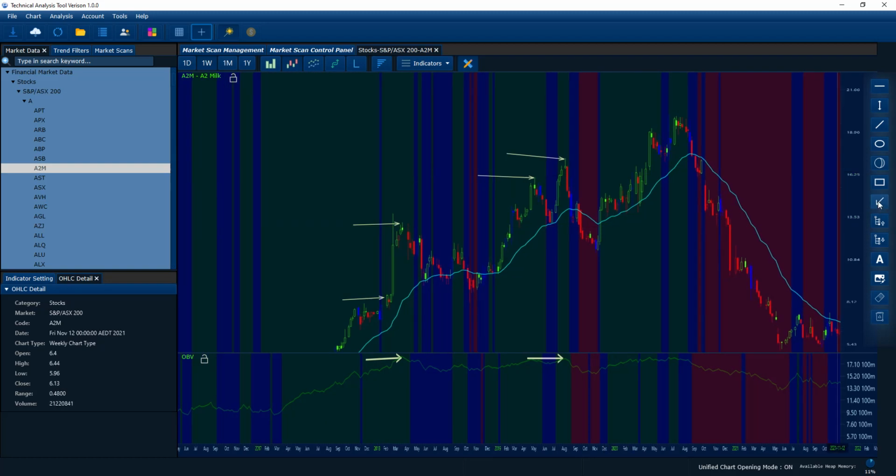Okay, what I mean is the last spike, 1, 2, 3, the last spike created a double top. The second top is a little bit higher, but OBV diverges, right? It doesn't create a new high, it's sloping a little bit down. It's like flattening. So that's definitely not a good sign. And OBV also stays in no trend for quite some time, even when the price spikes and creates a new high.